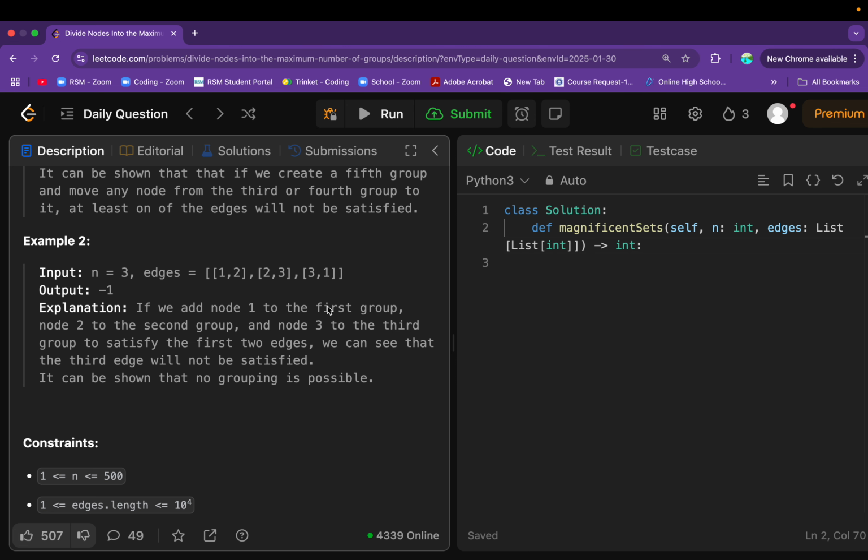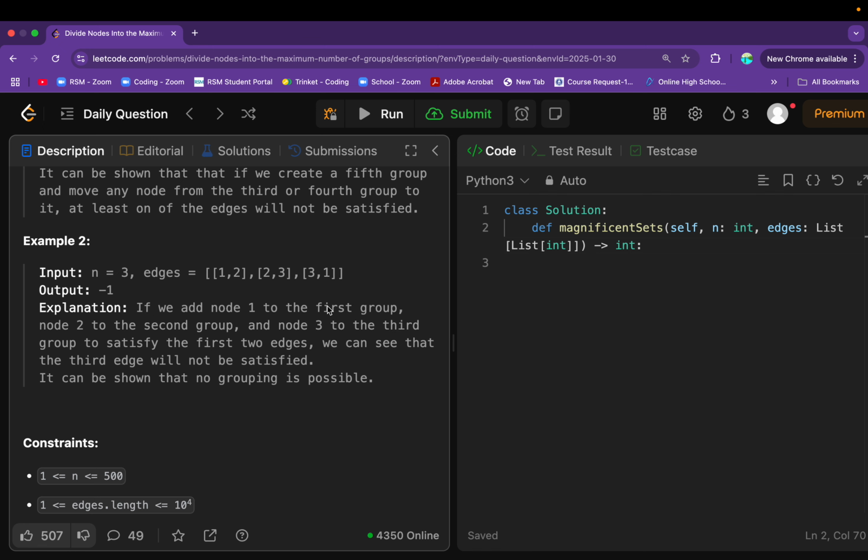That wouldn't work because we know that the group number difference between the two has to be equal to 1. It simply isn't possible to do that because not only do 1 and 3 have to be a difference of 1 group away, but nodes 1 and 2 also have to be a difference of 1 away, along with nodes 2 and 3. We would have to have 3 groups, and we can't actually form it using these criteria.